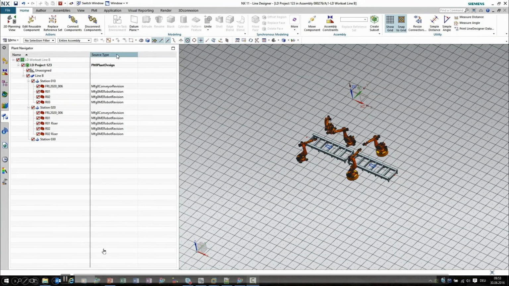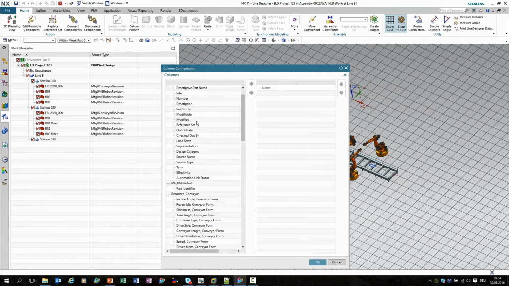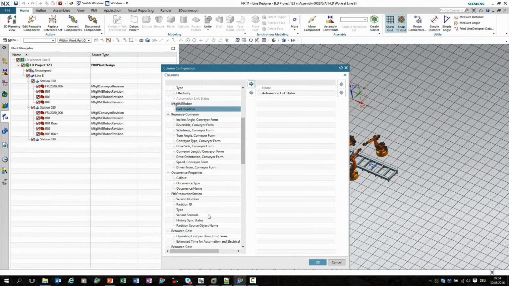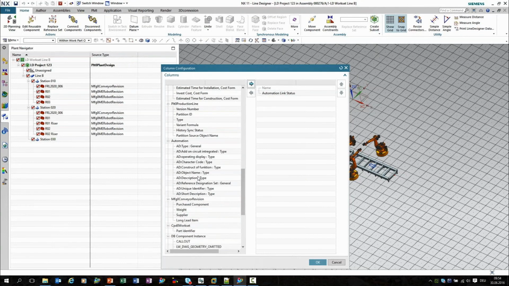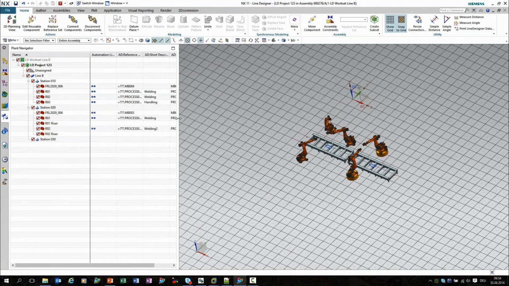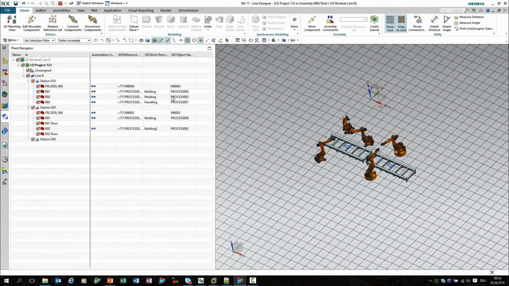Launch this one separately, but here we're talking about linking some of the automation tools to our parts. So here I have a line designer, but I have automation. I have guys writing code for PLCs. I have specific sensors. I can put that information into my model, and you can see the names that they're calling the items, and I'm linking it back to that.